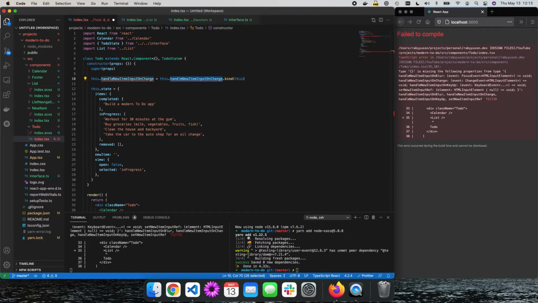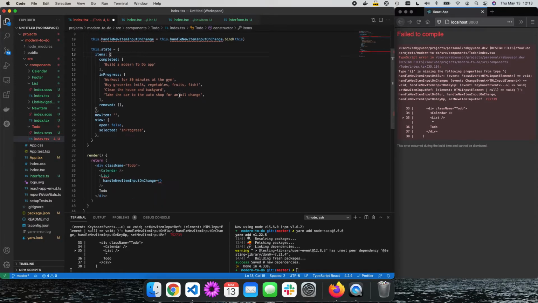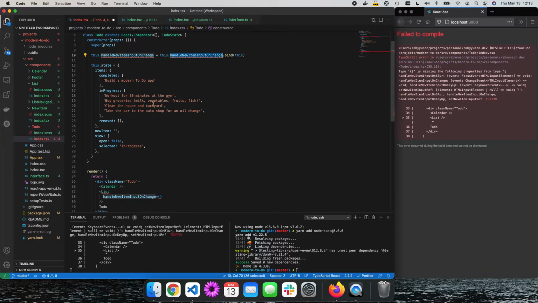So this handle new item input on change, we're going to define that method above the render method. It accepts an event, which on change is going to be a change event.